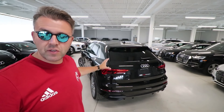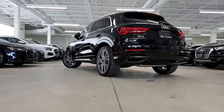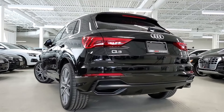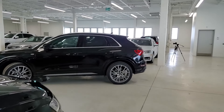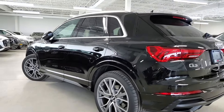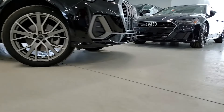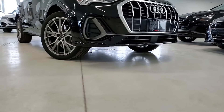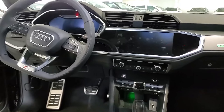Here's what we have for this specific vehicle. First, the S-Line Sport package, which is essentially an appearance package giving an aggressive look at the front, rear, and sides. Next, the Advanced Driver Assistance package, also called the PDU. You also get the 20-inch 5-spoke star design wheels with matte titanium look and gloss-turned finish, fitted with 255/40 R20 performance tires. It also comes with Audi Connect and the Audi phone box with a QI wireless charging pad.